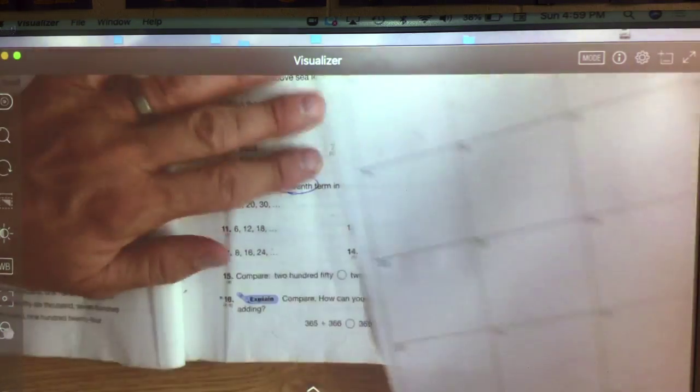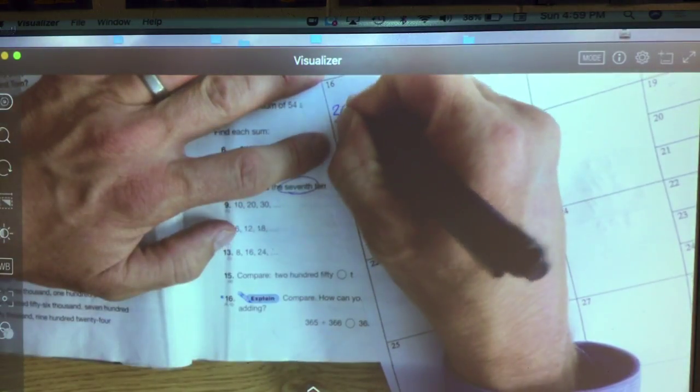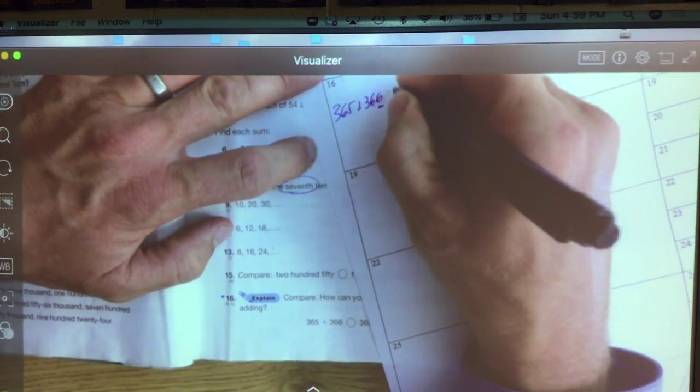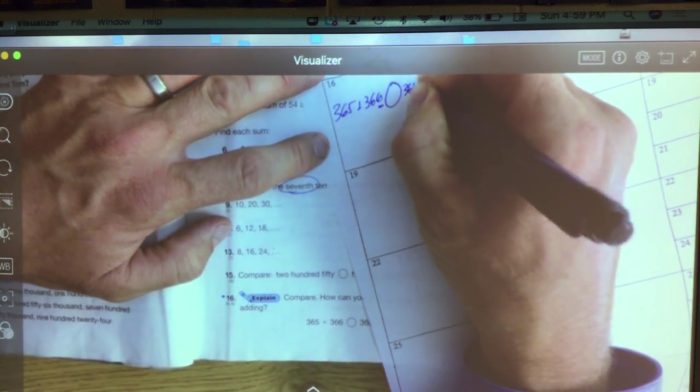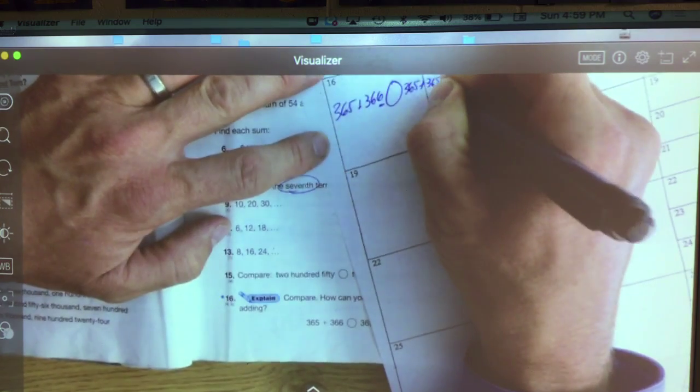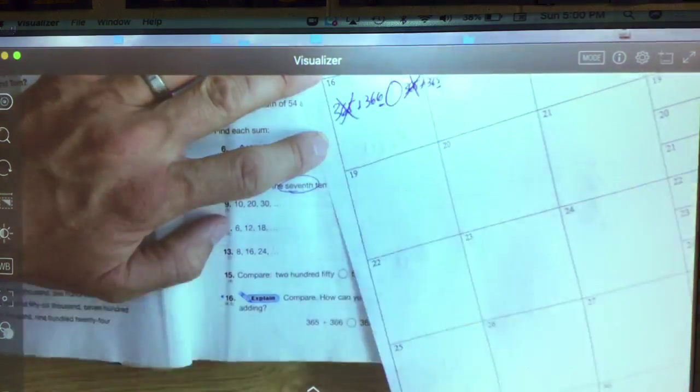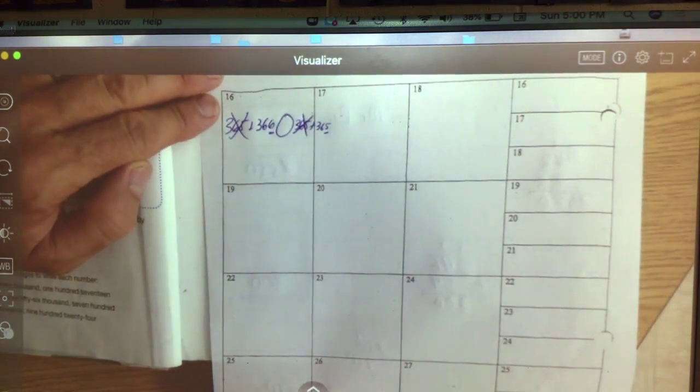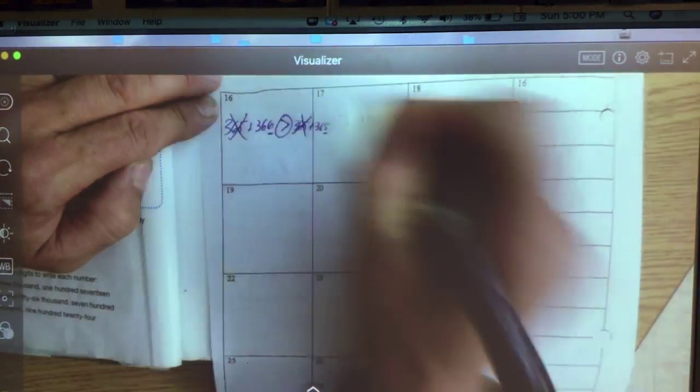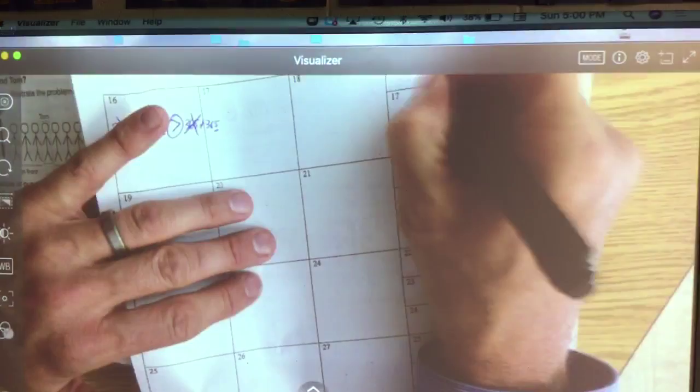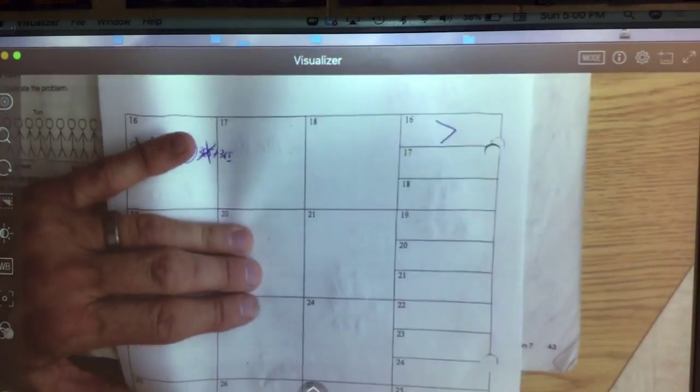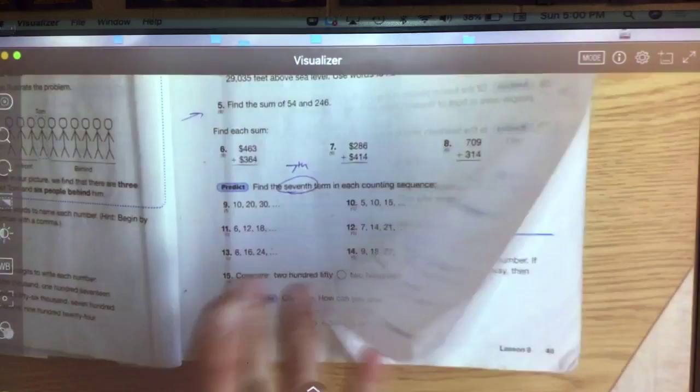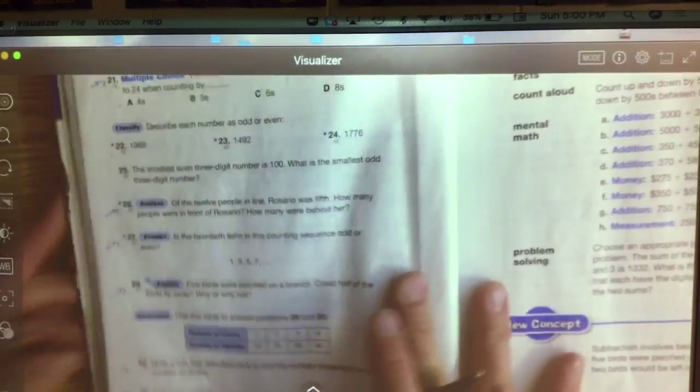Well, 366 and 365. And 366 is one more than 365. And so without even adding, we can say there's one more on this side just looking at the numbers. So for number 16, you'd write something like this: 365 plus 366, underline the 6, compared to 365 plus 365, underline the 5. I crossed the first two out because they're exactly the same. And now I'm comparing 366 to 365. 366 is greater than, so number 16 is greater than.